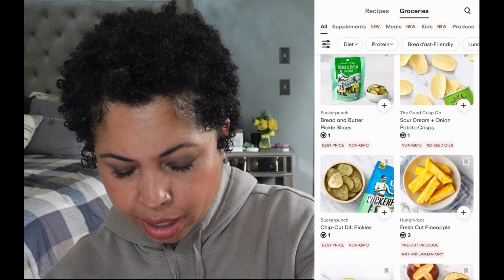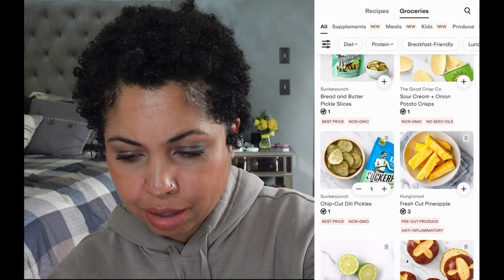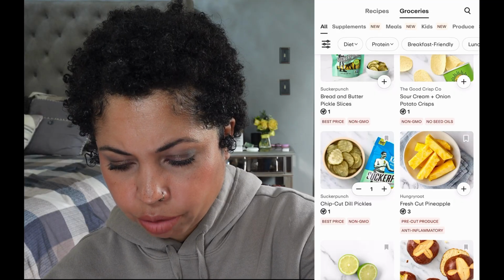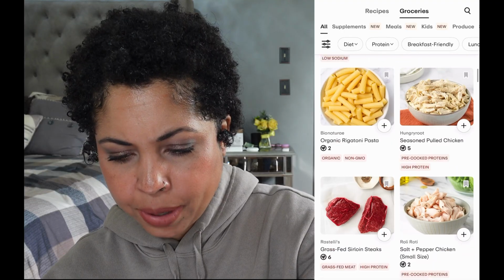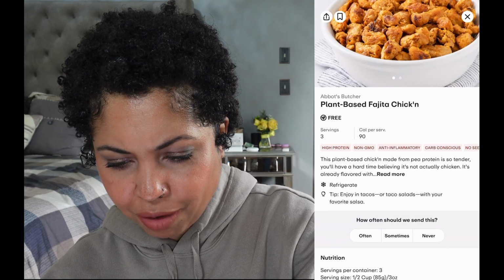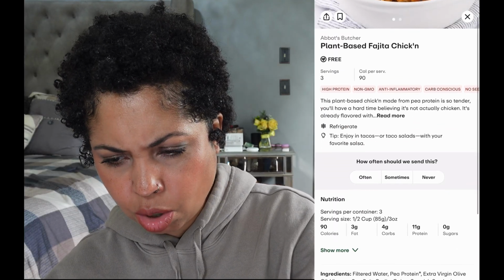So now my cart is done, and it says I had to edit it by today at 7 p.m. That's why I was like, let me go ahead. So that's it. Let me look at my cart and see. I picked something free. I picked the plant-based fajita chicken. So it's made from pea protein. Let me see what other options there were.